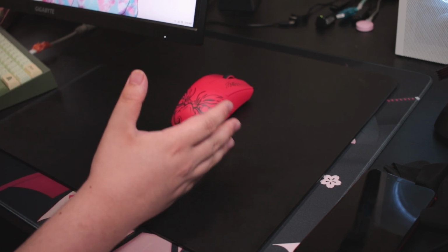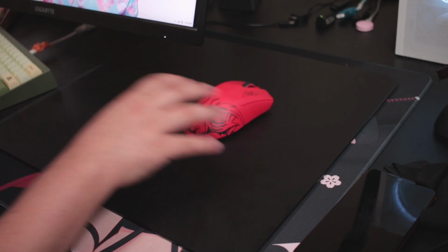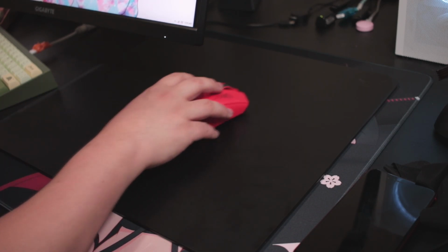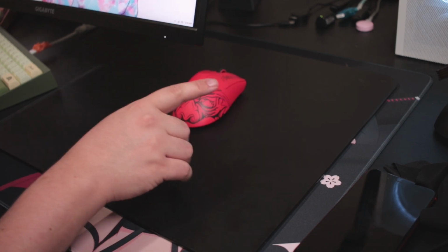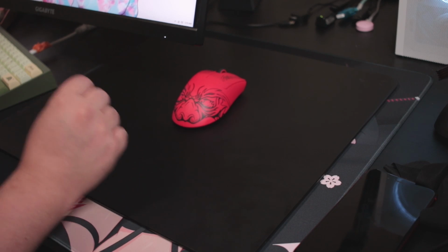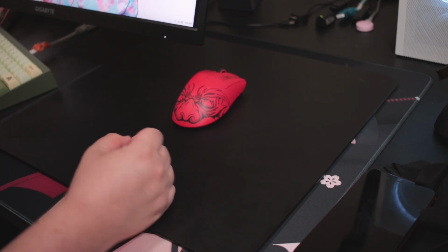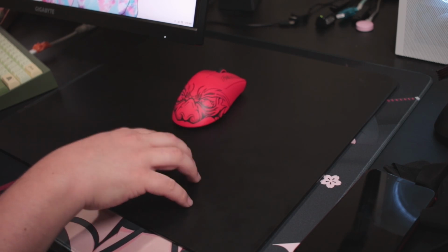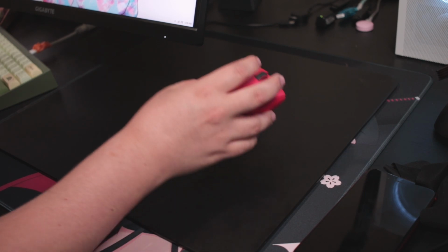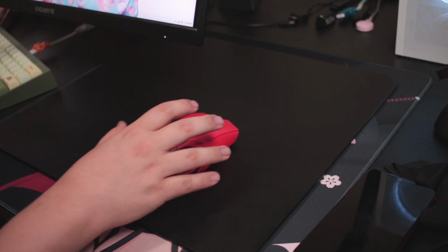You're definitely going to have to be cleaning the mouse pad quite a bit, otherwise you might feel some slowdowns or weird surface areas on here, just feeling really weird and slippery or just very slow. And speaking of cleaning, I'm always going to say this with every single glass pad, because any new user out there should know this, because even though it's a small thing, it does get annoying. Glass pads, you have to be cleaning pretty much once to 2 times a day, but you are going to feel every single little thing on the pad in comparison to a cloth pad.